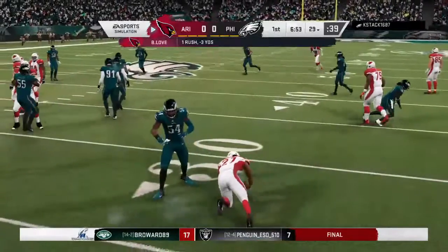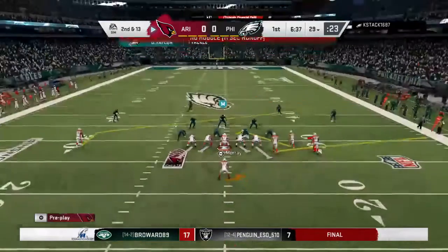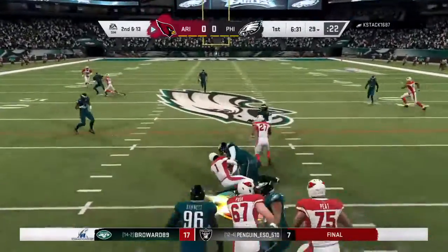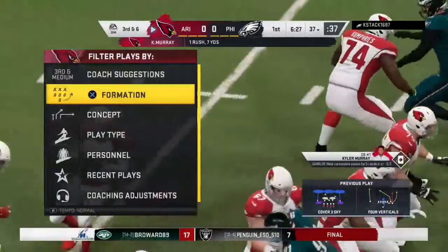This is the kind of tackling they want to see all game, as he'll lose yardage to start things out. A loss of a full 3 yards, and now it's second down. Now on second and 13. Murray. Give him 7 there on the tuck and run, and they're in better shape now for third.